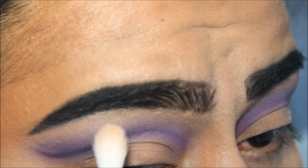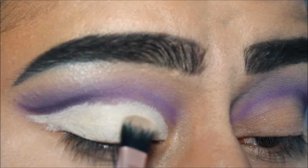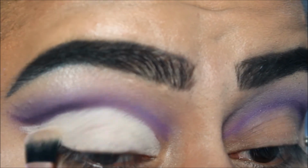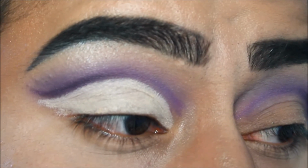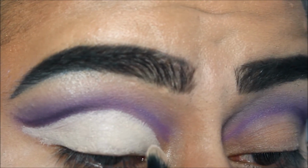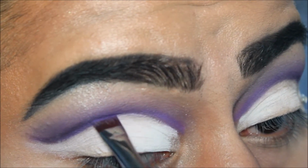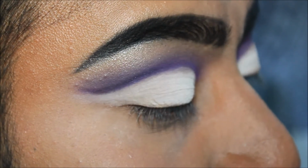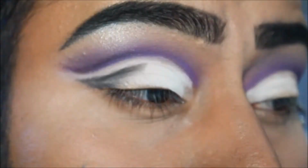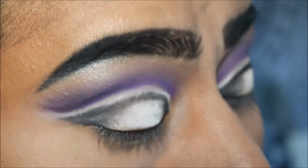I'm gonna use this one to highlight my brow bone just a little bit. Now you wanna use a concealer brush to sharpen up the cut crease. You can go back in with the purple and sharpen that line back up. I am gonna go in with a black eyeshadow and draw out a wing. So then you want to go in with your eyeliner.